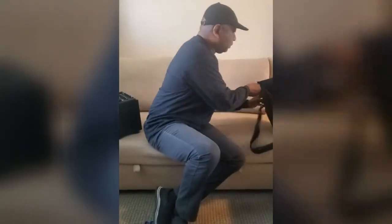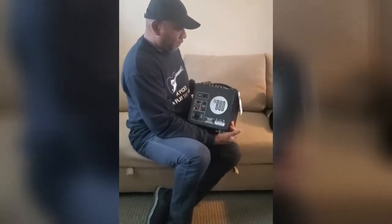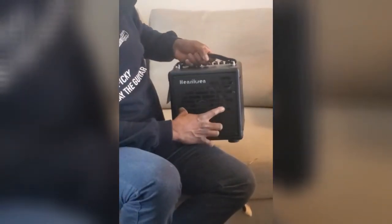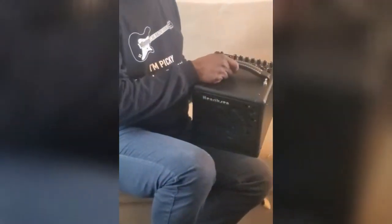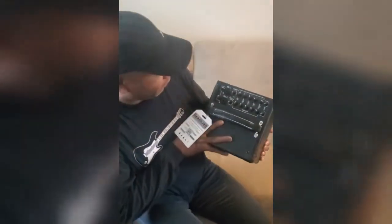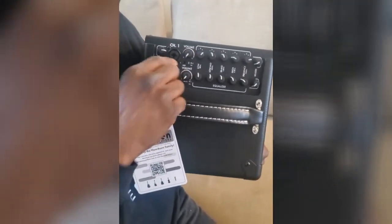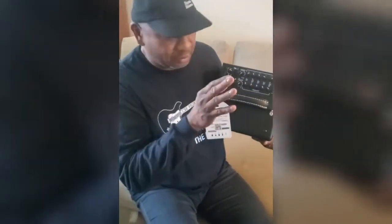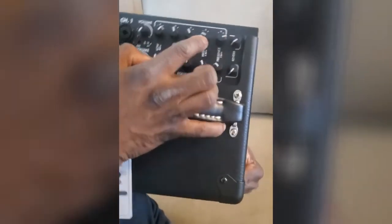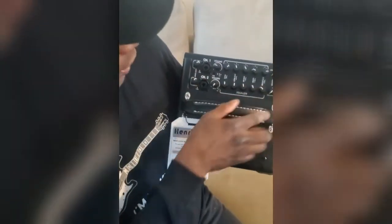What's really cool about this amp is it's called the Bud Six — it has a six-inch speaker right there with the Henriksen logo. It has two channels, which is why I got it. It's very powerful. It has volume, gain, two channels where you can plug a mic or guitar into each one, and built-in reverb, presence, high, high mids, low mids, and low controls.